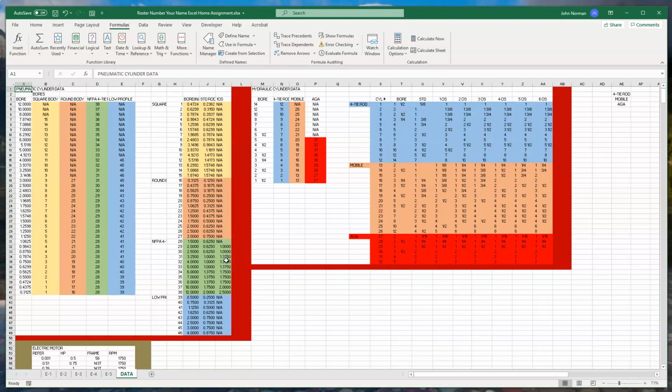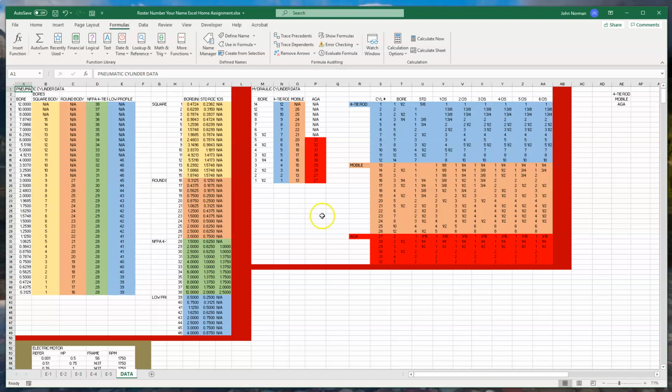So this is all lined up for you to use match and index to find information. Use match and index to find the cylinder number. Use vertical lookups to find your information here. This works very smooth. Go and watch the videos on match and index. Watch the videos on vertical lookups.